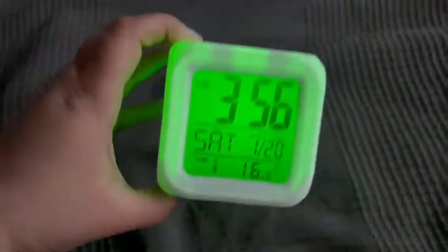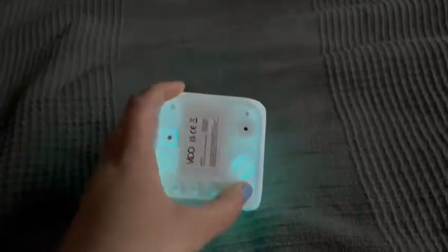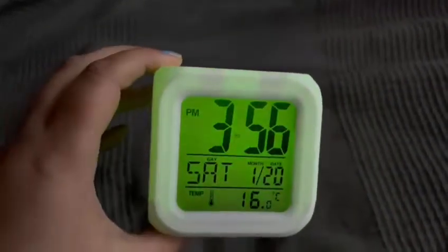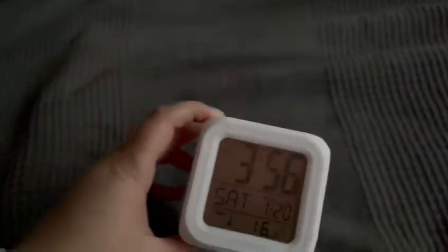Right, now have a look at this. Check this out — look at the colours. The colours are beautiful. You can really see the colours on this. They will keep changing until you want it to. There we go — you've got the blue back, you've got green, you've got all the nice colours. It's got a little LED light inside it and then it turns up with these really nice, fascinating colours.